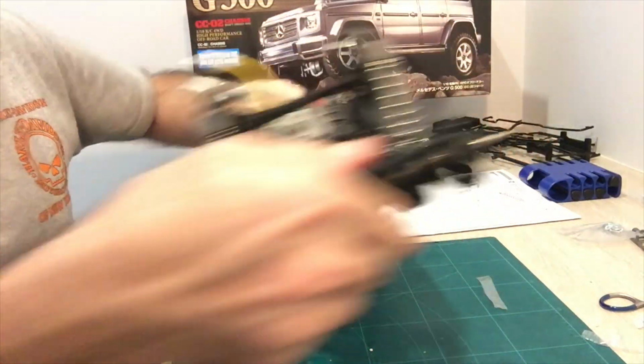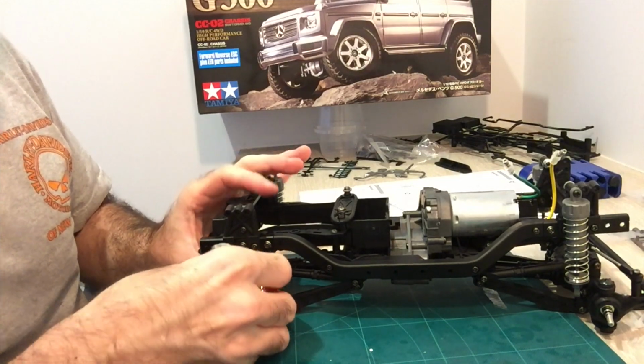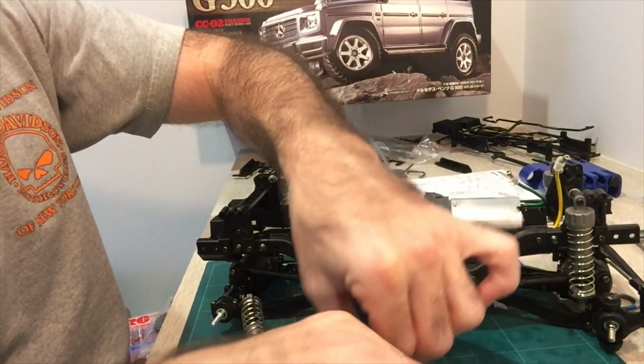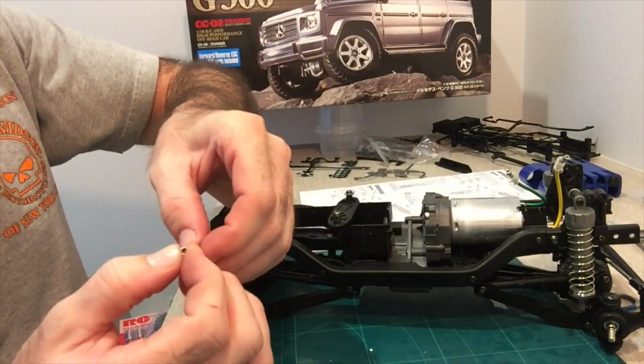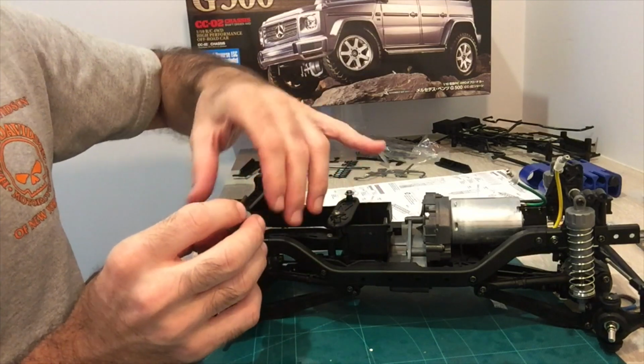Oh, we've got the camera on, guys. I'll just pop the other one on. So again, that just pops straight onto our previous mounting point. And again, through there.